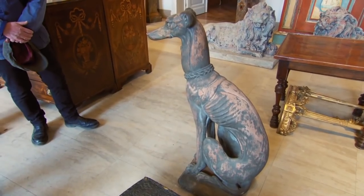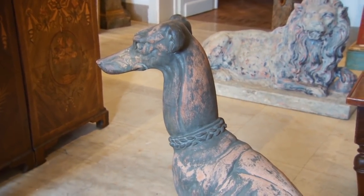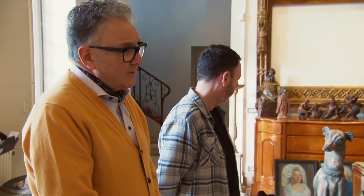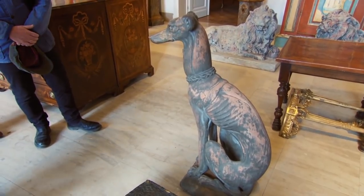The pair of dogs. The dogs are very recently in. They came from a property in Switzerland. Trade price is 3,000 for the two, for the pair. 3,000 — euros, not pounds. So I walk up the steps, meet Paul, walk through the door, and I saw that pair of large, sort of exaggerated greyhounds. And I thought, ooh, I like those. And that's all it takes.